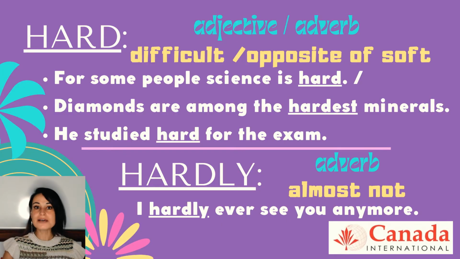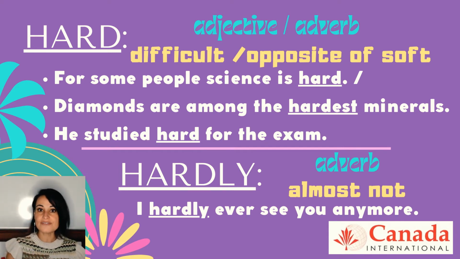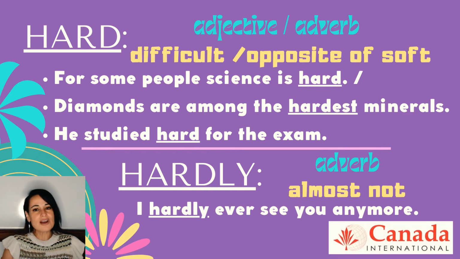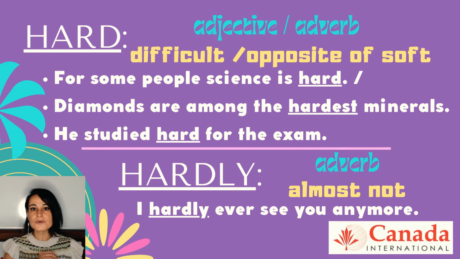Now hard versus hardly. Hard is an adjective, but it's also an adverb. That means difficult or opposite of soft. For example, for some people, science is hard. Diamonds are among the hardest minerals, and he studied hard for the exam. Whereas hardly is just an adverb and means almost not. So for example, I hardly ever see you anymore.